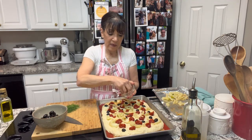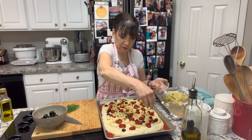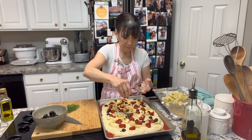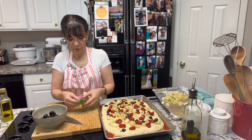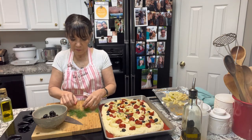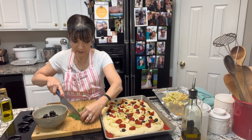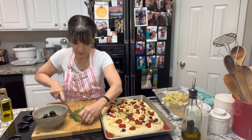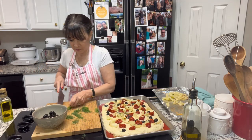Okay, I have some more of that thyme from before. I'm going to throw that on there. And these are the fronds from the fennel. Fennel is also known as anise, A-N-I-S-E, if your supermarket has it and lists it as anise. That's the fennel, the finocchio that I talked about.